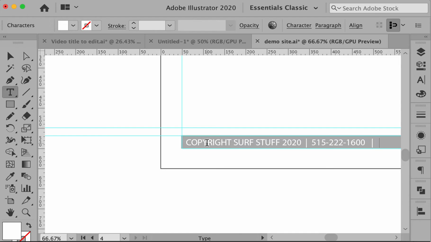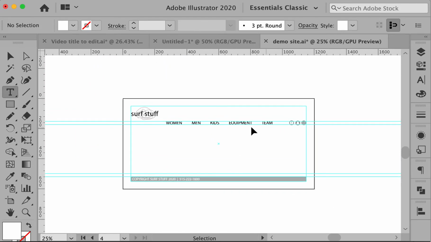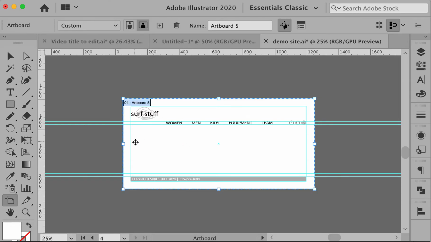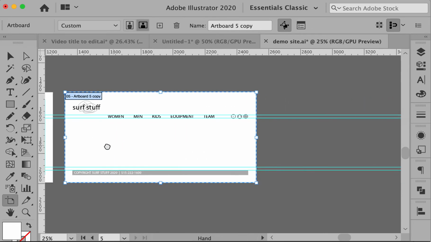And then whatever, maybe nothing, maybe that's fine. Okay, so we have a footer and repeating elements. So what I'll do next is I'm going to duplicate this over. I'm going to use this artboard tool, which is Shift-O, to get to that. And then to duplicate this, since these are my repeating items, I'm just going to drag this over.